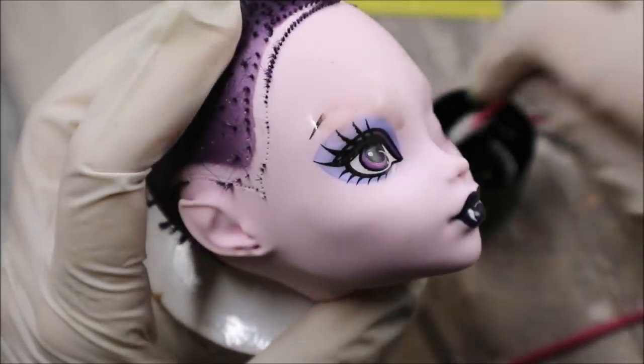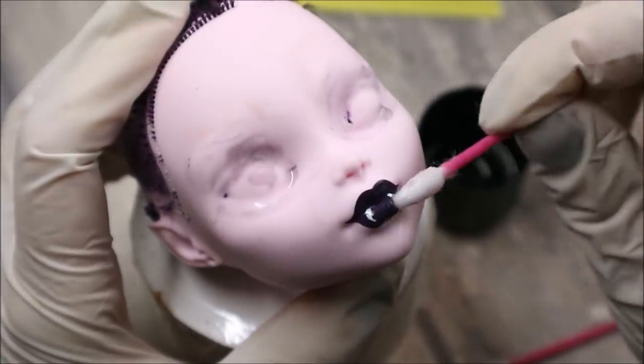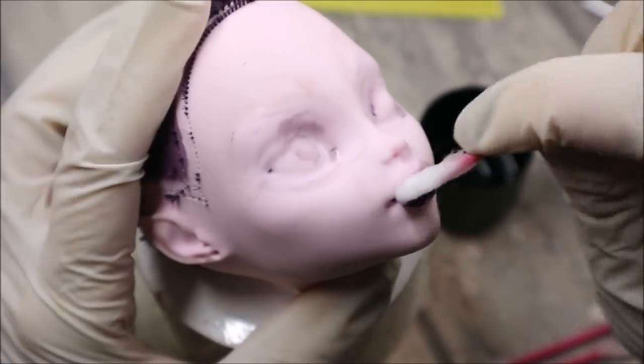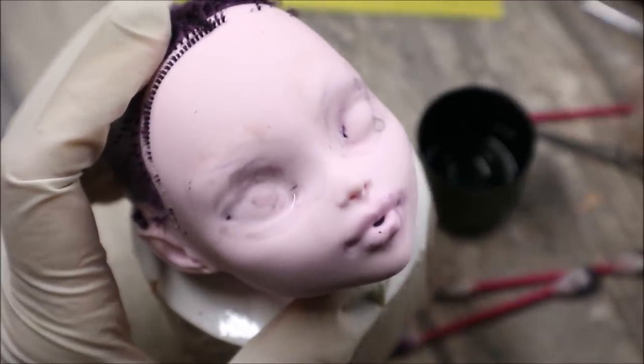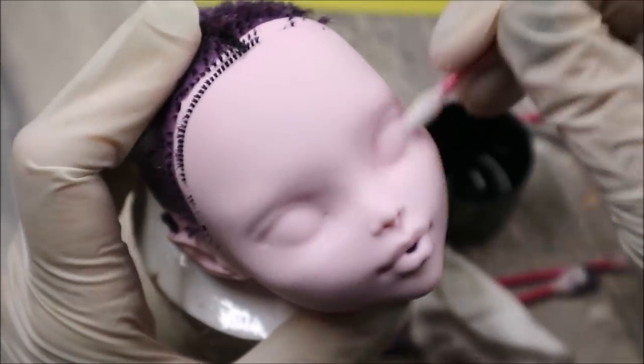I will choose the wig option because it is a little bit exaggerated to me to cut the head open if you are not going to insert plastic eyes. So let's better take acetone and remove her old face. And after this I spray her face with 3 layers of Mr. Super Clear sealant and I let it dry.